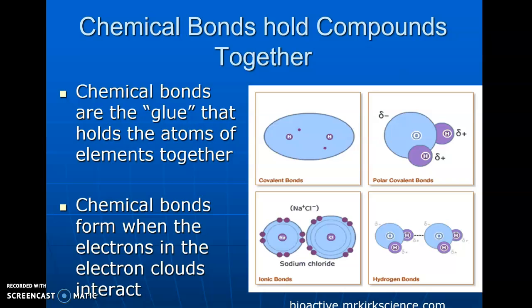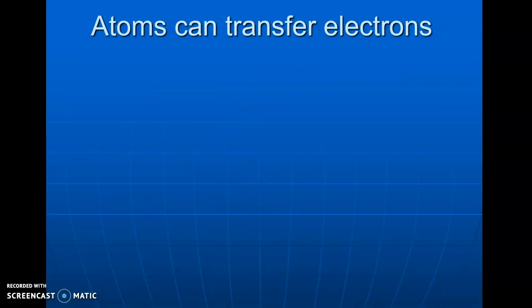Now we're going to focus our attention on the difference between covalent bonds and ionic bonds. But regardless of the type of bond that we're talking about, the type of compound that we're talking about, all chemical bonds are related to what the electrons are doing, and it's focused entirely on the valence electrons. Remember from the last chapter, our valence electrons are those that are in that highest energy level, that outermost ring. So when these valence electrons, these outermost electrons, interact with each other between atoms, that's when chemical bonds actually form.